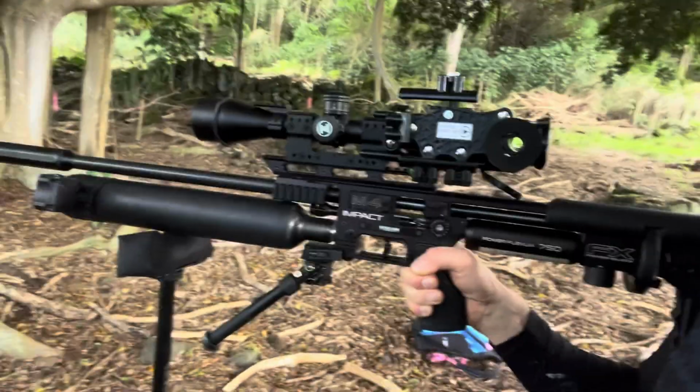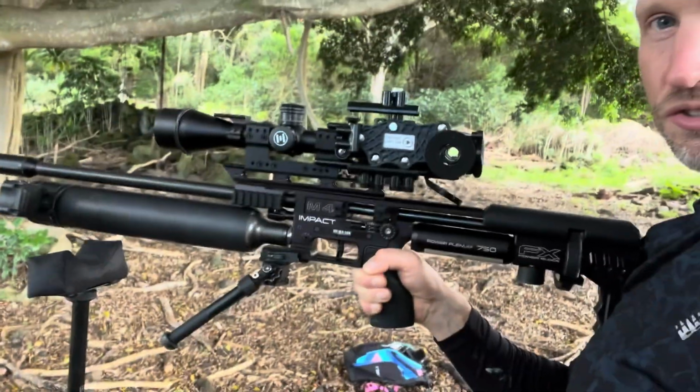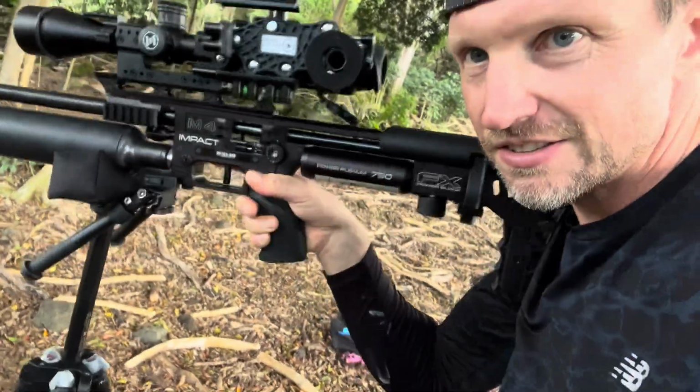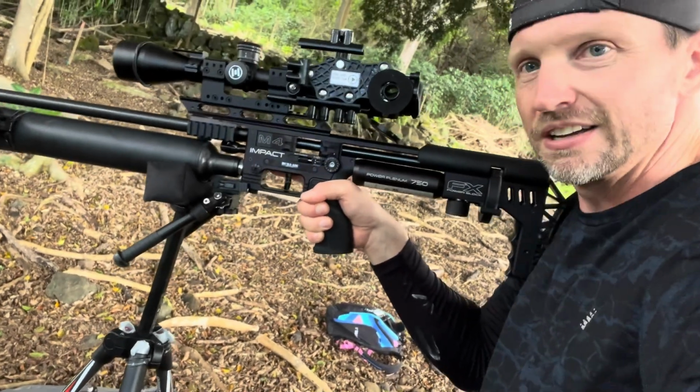So when I'm mongoose hunting, these things, they're running all over the place. And sometimes I'm walking along, this tripod's carbon, I can just slide in there, and it's a pretty legit rest.